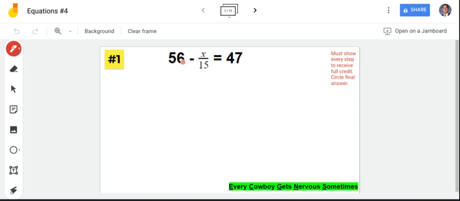I look on the left, no like terms. Look on the right, there's only one term, so it can't be combined with anything else. Step 3, get the variable on one side of the equal sign. It already is. X is on the left side of the equal sign. If there's my equal sign, x, my variable, is on the left side, and I have no x on the right side. So I'm on to step 4, get my numbers on the other side.